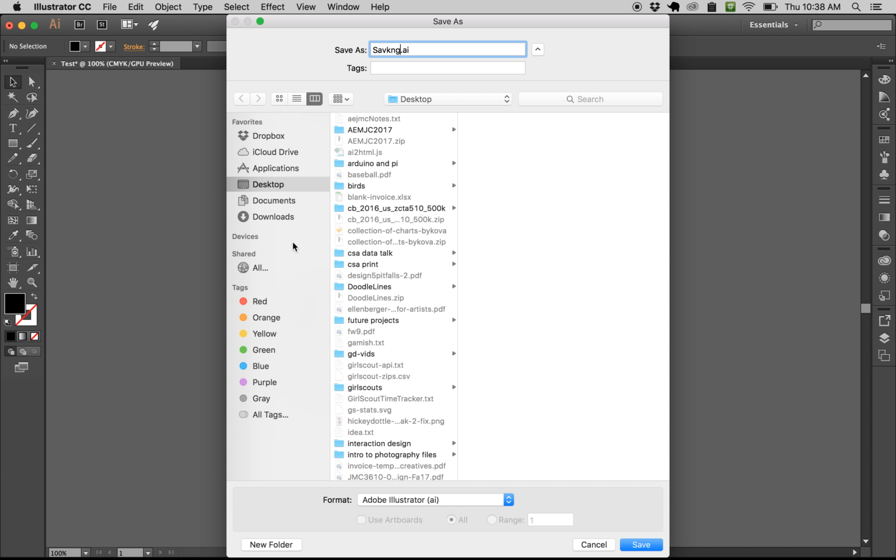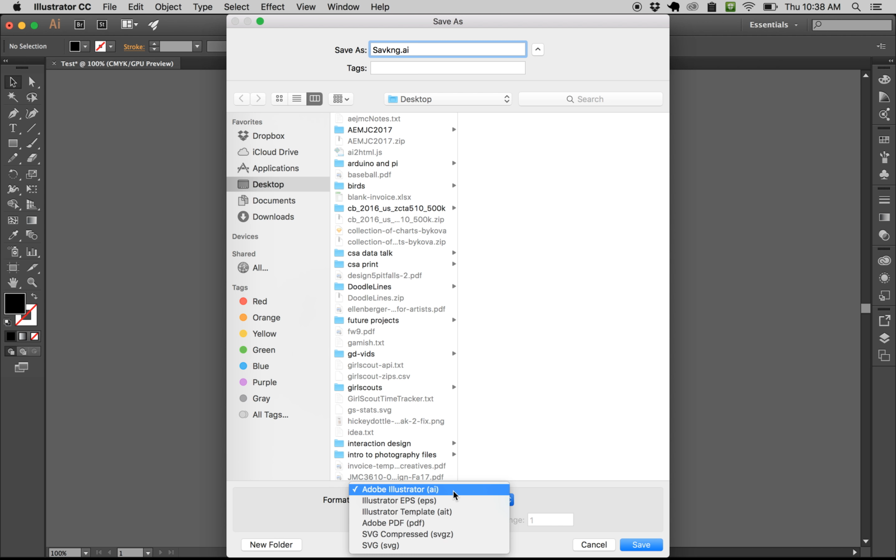The important thing to know, well, first you have to navigate to where you want to save it. And I'll just save it on the desktop, which is already trashed, as you can see. But format is really the key here, okay? So Illustrator lets you do a lot of different formats. The Adobe Illustrator format is Adobe's own custom format, and that'll save all the information of everything you did and all this metadata. That is what you want to save your main working document in. You want to save it as whatever.ai, so that you can open it on any other computer and it's all AI and everything's there.